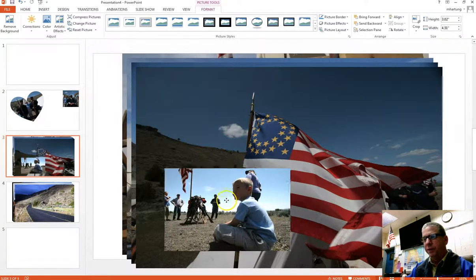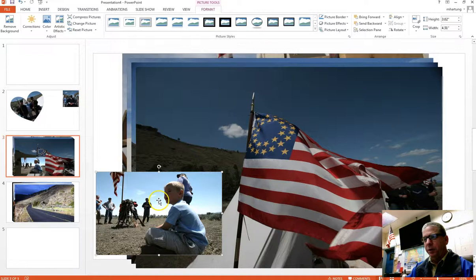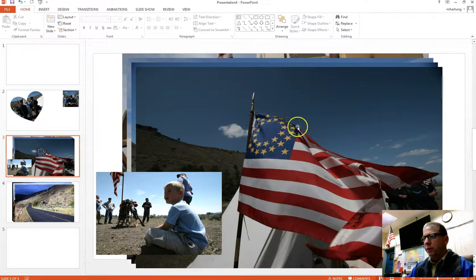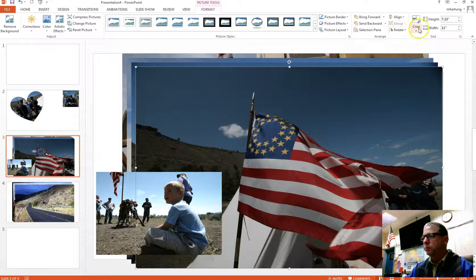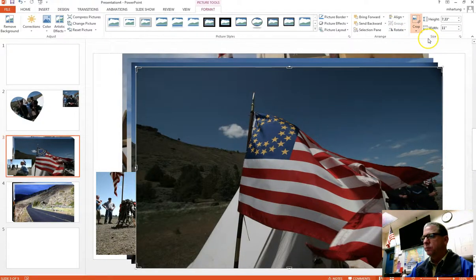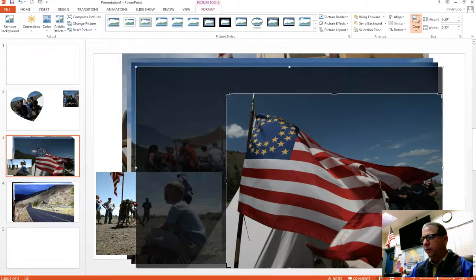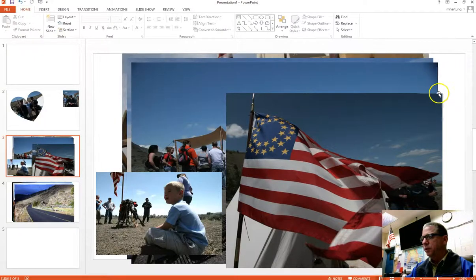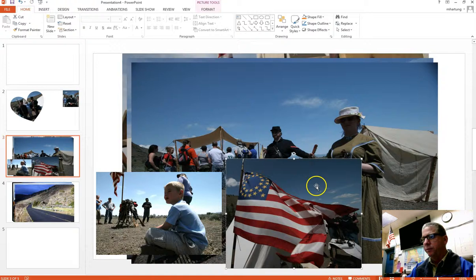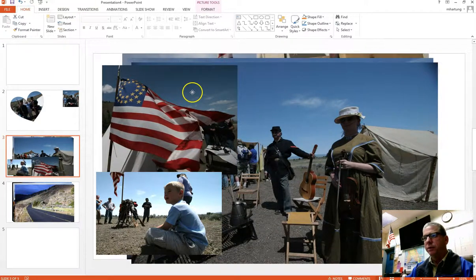Set it off to the side here. And then I'm going to click on my flag. And so in this particular image, once again, I'm going to go ahead and do a standard crop. So I can just bring out the flag is the element I really want to focus on here. Click to the outside, click the picture, grab a corner, resize it, and we'll move that.